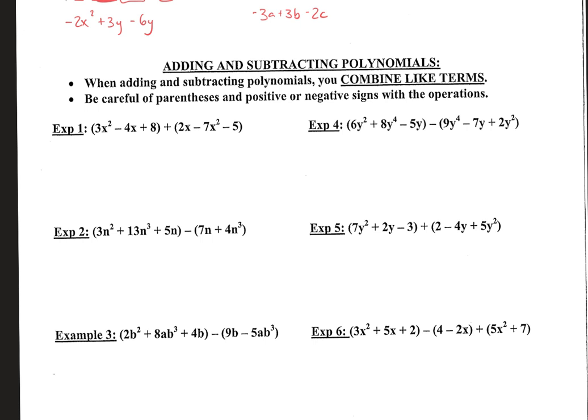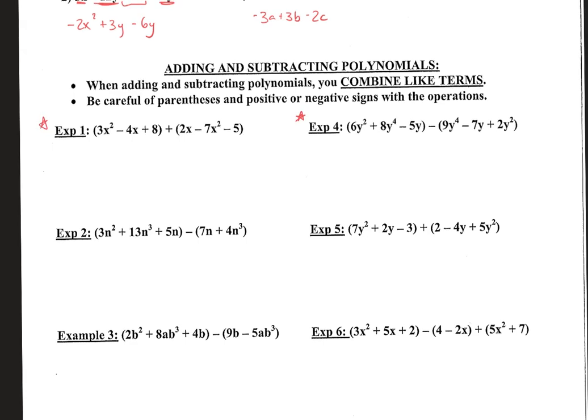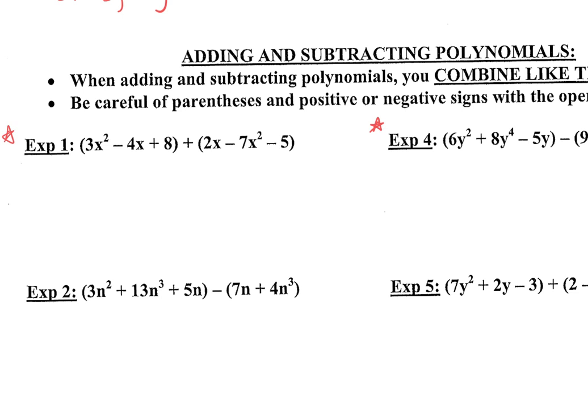Now, if you look over all these problems, you'll notice that there's a parentheses. Don't let that freak you out. For the most part, it's just telling you that you're adding this whole polynomial to the other polynomial. But all you can do is combine like terms anyway, so it doesn't really change what you're doing. Except in the cases where you have a negative sign. And we'll deal with that one in example number 4. So I'm going to do example 1 and example 4 with you. Let's do it. All right, example 1.